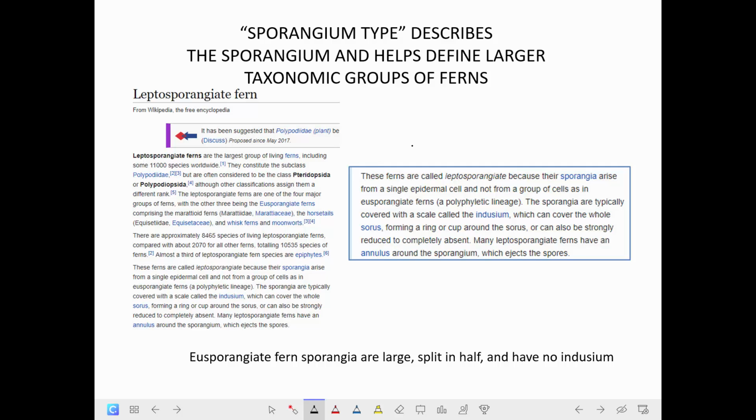Another thing that differentiates ferns has to do with the sporangia. Now here's a little technical difference that you usually don't need to carefully discern, but it turns out that there are two different types of sporangia. There are big, what are called eusporangia, which means true sporangia. Not to say that the leptosporangia, the other kind, is false, but it's how the term's developed.